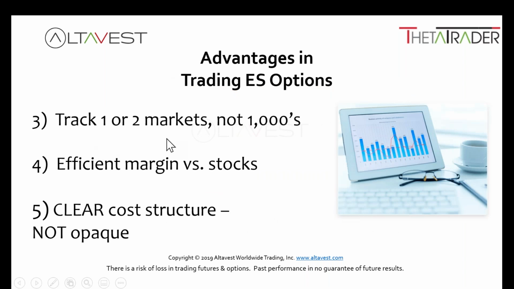And here's another reason. How about just tracking, like I showed you, the 2 or 3 E-mini markets and not thousands? And what about the efficient margin versus stocks? Absolutely more efficient with the inherent leverage in the futures markets. And then there's a clear cost structure. Here's something a lot of people don't know. What am I talking about?